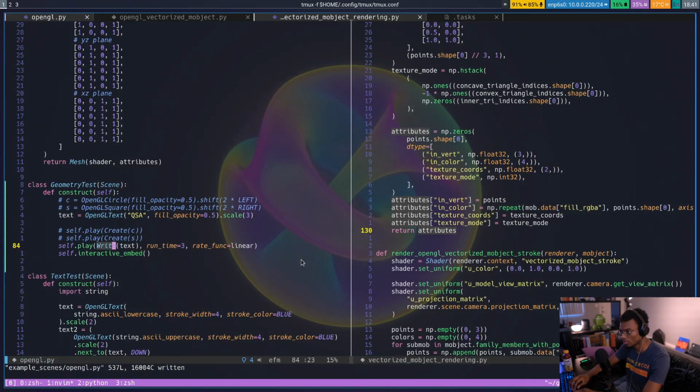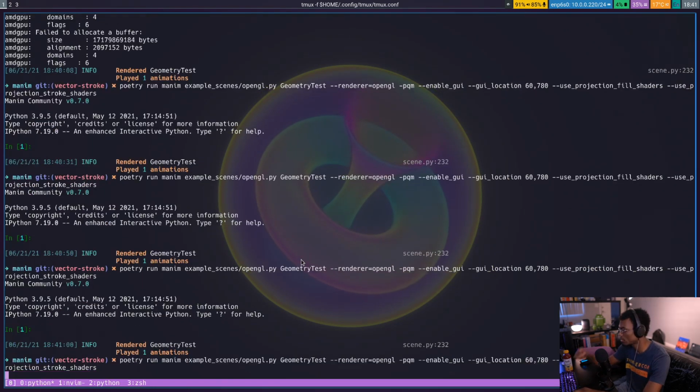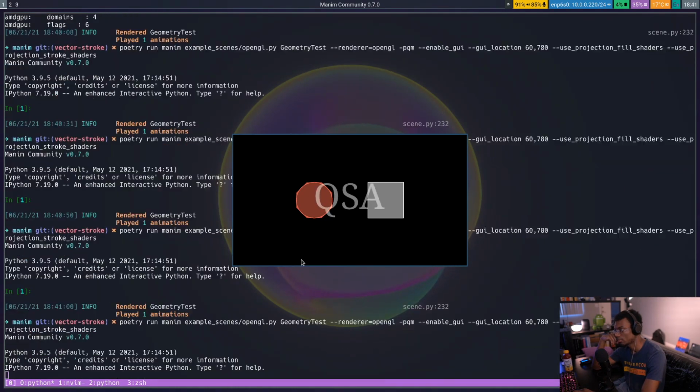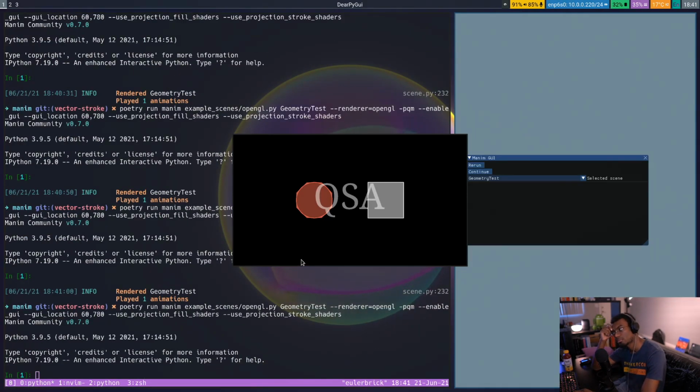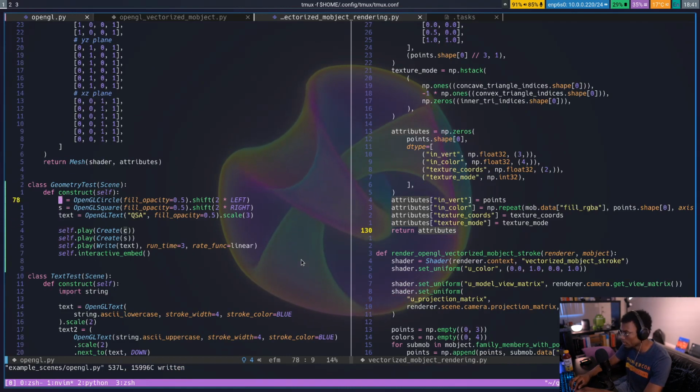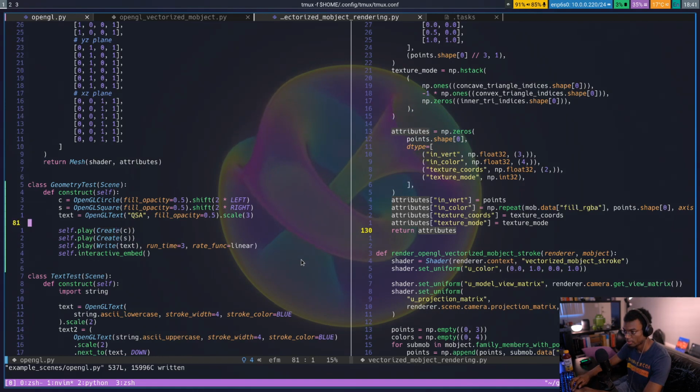Where did the strokes go? If I just add these, will the strokes be there? On those two, the strokes are there. It must be, maybe the text inherits stroke from its parents or something like that. Never a shortage of bugs. Okay, first things first. Let me try to figure out what's happening with this circle.